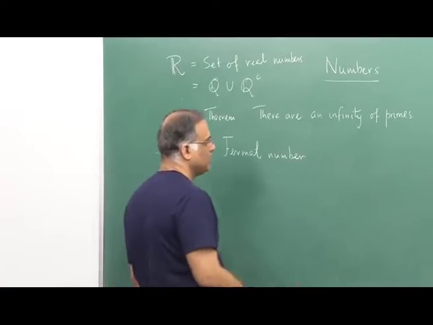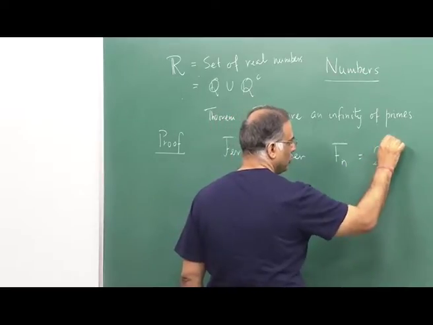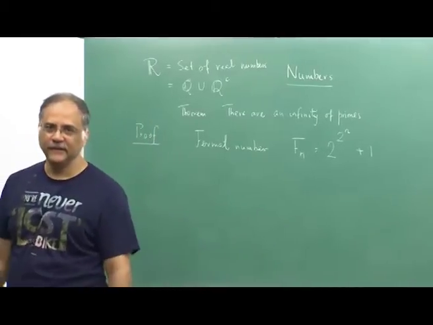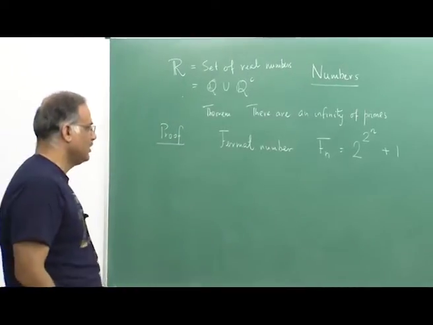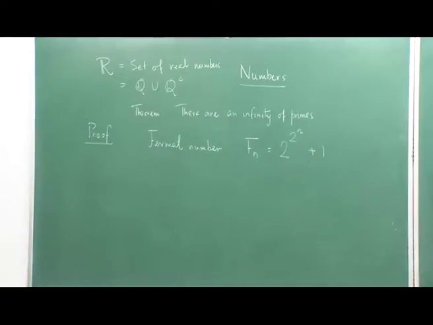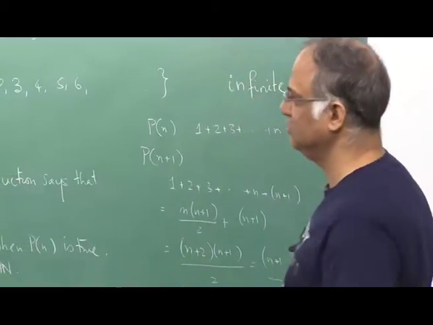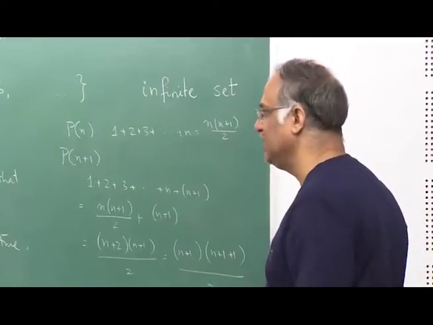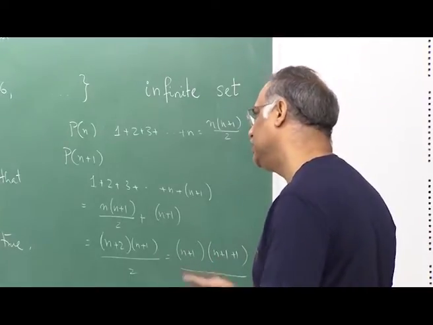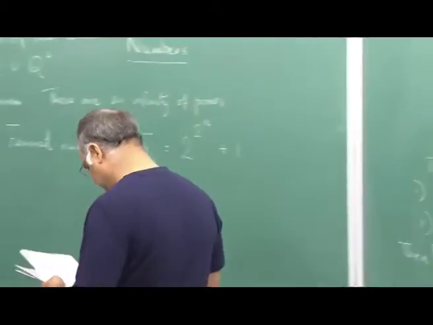So, a Fermat number is a number of this form. For any n, the Fermat number is 2 to the power n plus 1. You can ask who conjured up these strange things that you would prove like this. Of course, it needs guess and test. It has come through many guessing and testing. The original proof of Euclid might look much more straightforward compared to this, but this is something interesting, and so I just want to show you this.